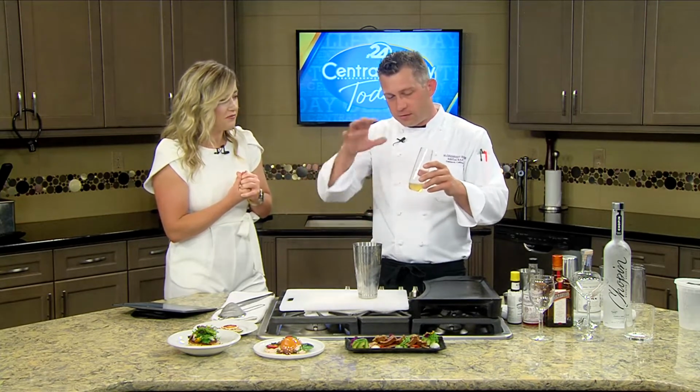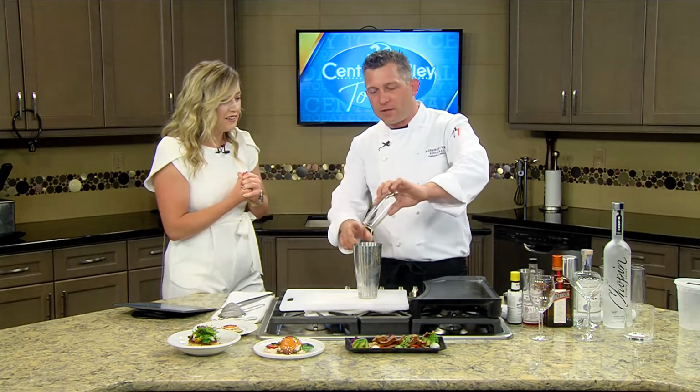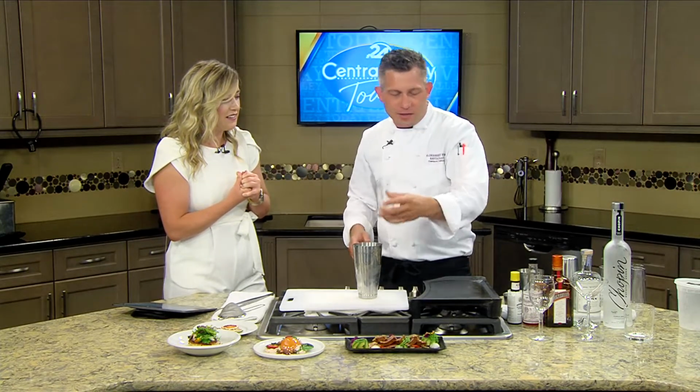When the elderberry tree starts to flower, we take the flowers off, we steep it in a simple syrup, and it creates the elderflower syrup. That's also a really easy thing to do. Super simple, but it just elevates the drink. One part sugar, one part water, boil it, cool it, steep it with some elderflower, and then you get the syrup. Super easy. So now we have the gin, the lemon, and the simple syrup as well.